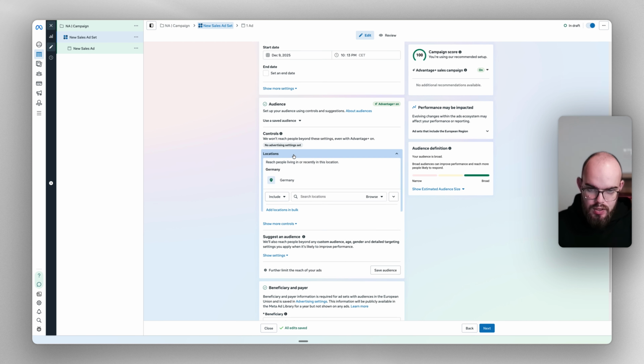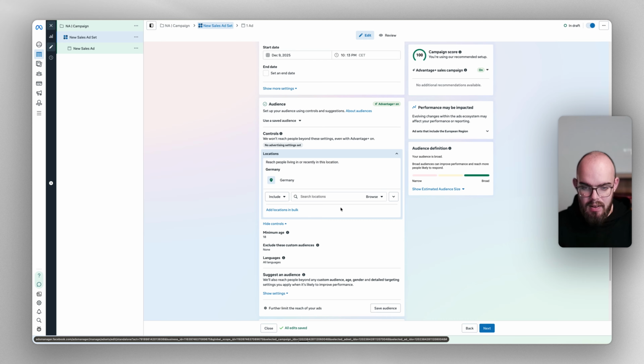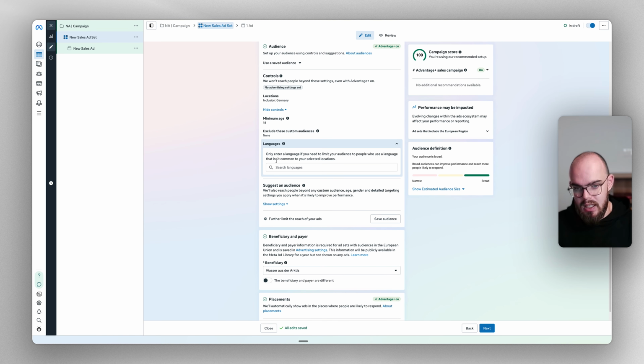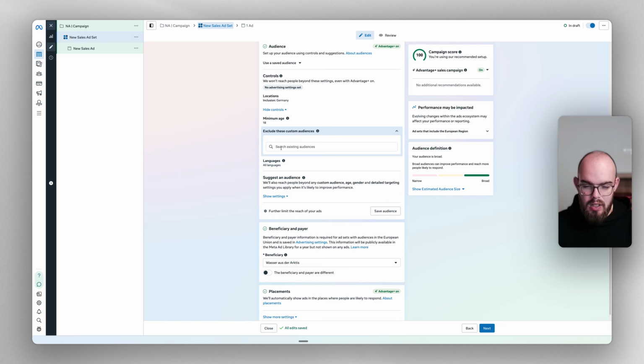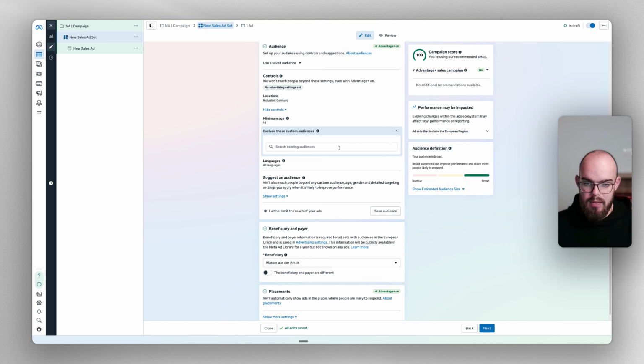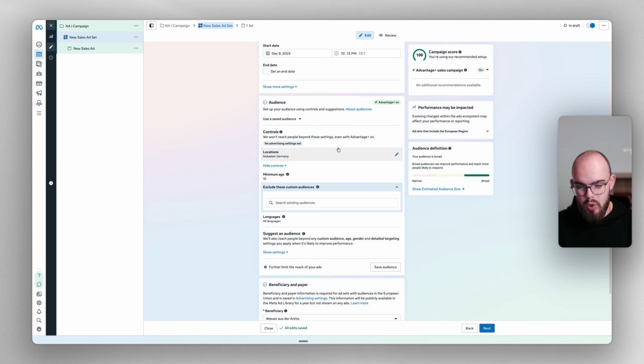Next, you choose the location you want people to reach in. Choose the countries here. And then, if you want, you can also adjust a minimum age and also language and exclude audiences like past customers. For this, you need to have it set up. I would recommend to exclude past customers.